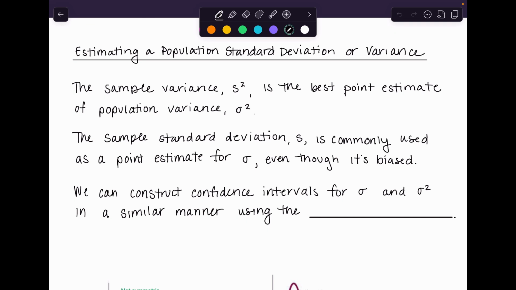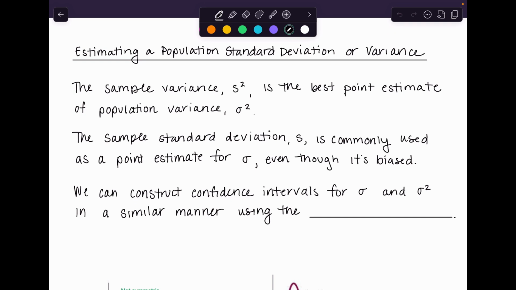So remember, for sample variance, you would take samples of whatever size it may be. You find the variance for that specific sample, and then you repeat that process however many times, and then you get a whole list of different variances. Then you would take the mean of that, and that gives you your sample variance. So that one we know is an unbiased estimator.